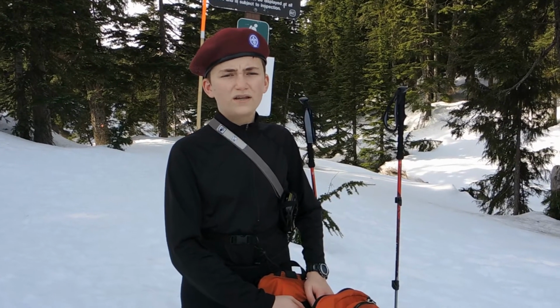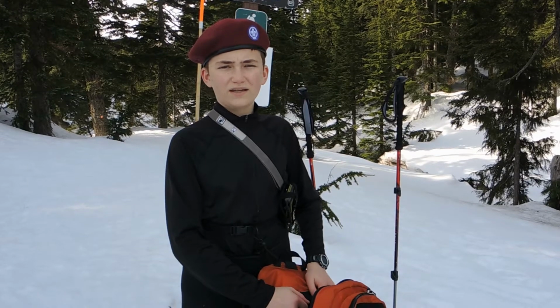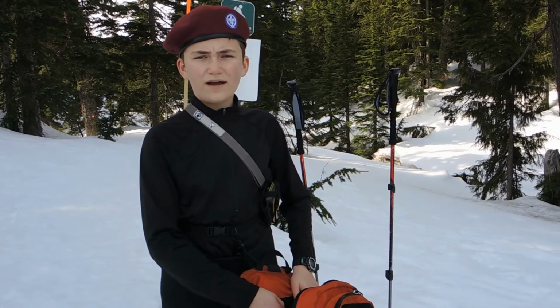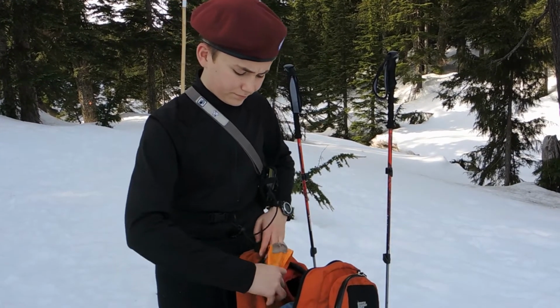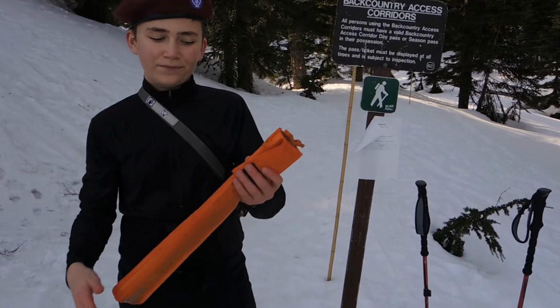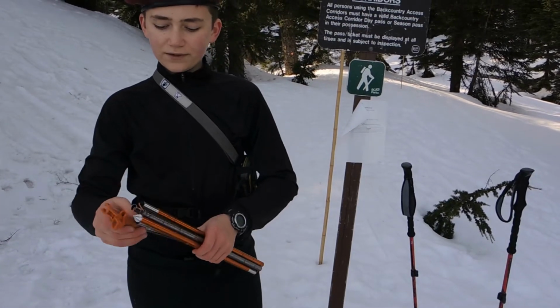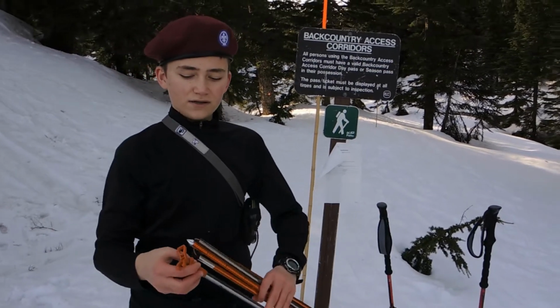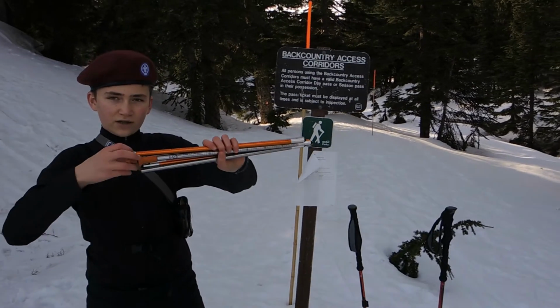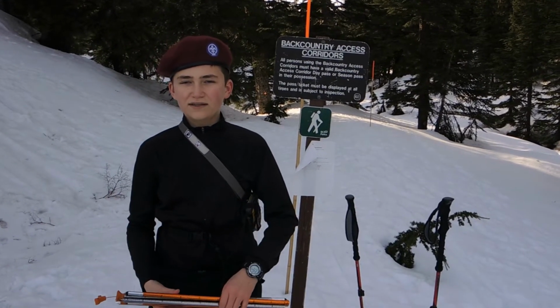Once you have located a buried avalanche victim with your avalanche beacon, it's time to deploy your Avalanche Probe. Avalanche probes are very easy to deploy. You simply grab onto the top part and throw the rest. Once it's been thrown, pull on the toggle here and it'll lock into place. Let's give it a try.